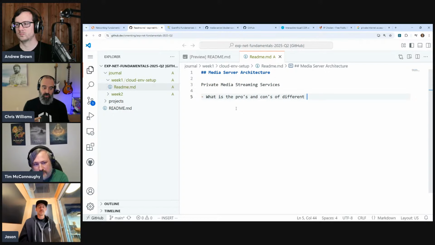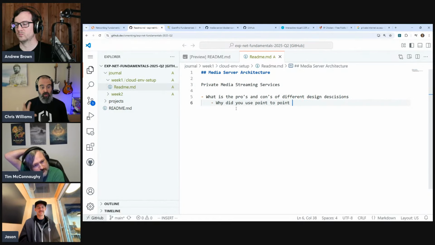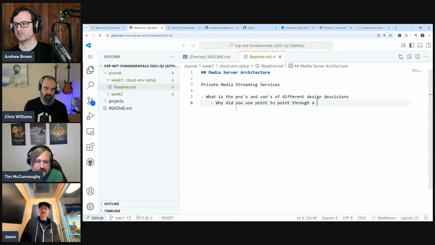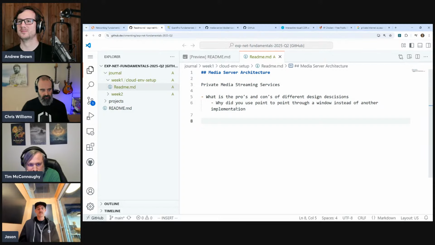You chose to do a point-to-point laser beam in between two windows. Why didn't you go with a different technology for that, like a hard fiber line or mount a radio on the roof or something, right? Yeah, something like that. There's a bunch of questions that you can ask to pick apart a design like this, and that would go into one of those networking centers of excellence.